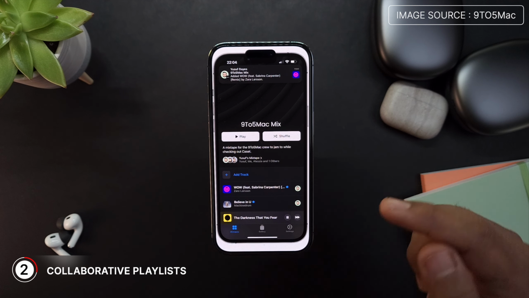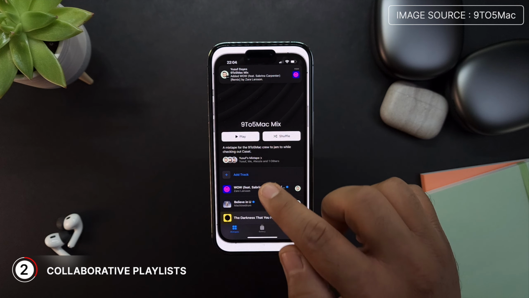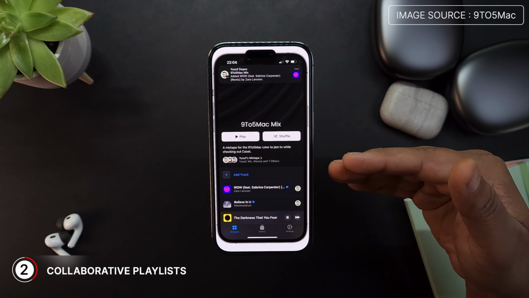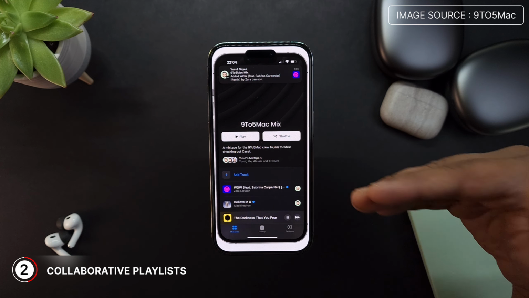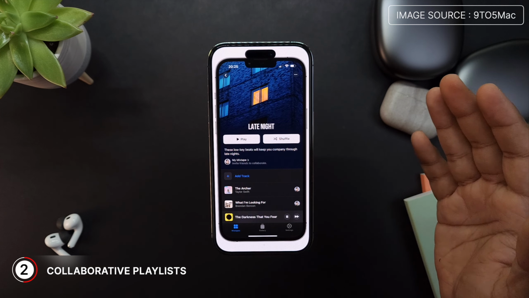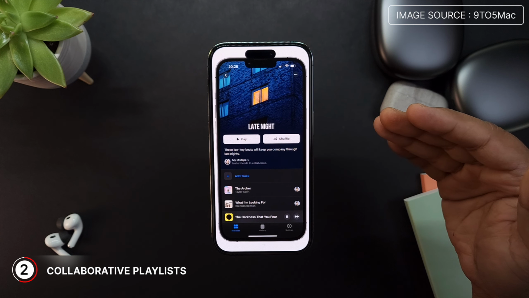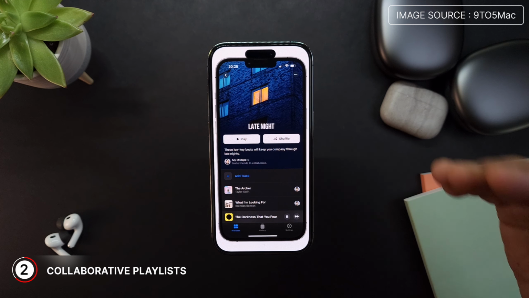And as you can see here, the screenshot of how you can add people and collaborate with people to have collaborative playlists. So basically everybody in your collaborative playlist is going to be able to control the music in here, including adding and deleting the music from here. I think this will be a great feature for people who are social listeners or like to share their playlists. Even for people from YouTube, I think, they're going to be able to collaborate with different creators and be able to share their playlists like that.